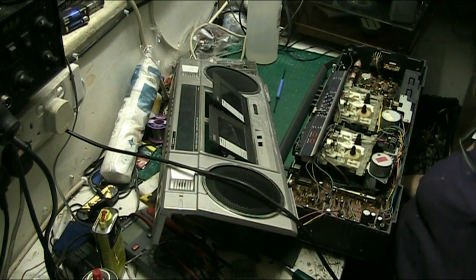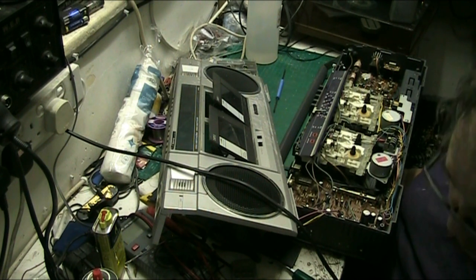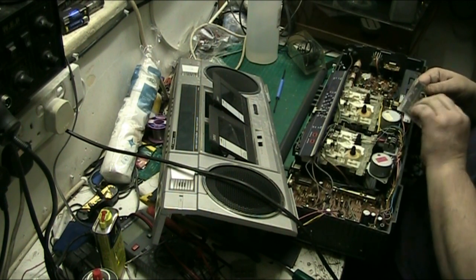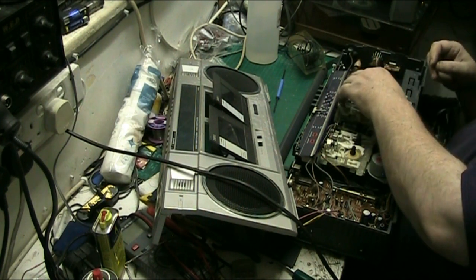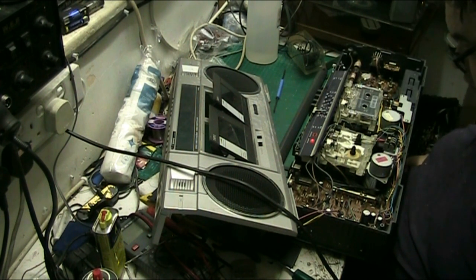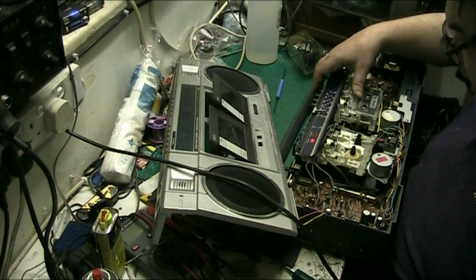Where did I put silly bitch? Where did I put silly bitch? Just had her in my hand. There she is. Let's put silly bitch on. This motor might be a bit quiet now. It's got some tension on it as well. Yeah. Working well.